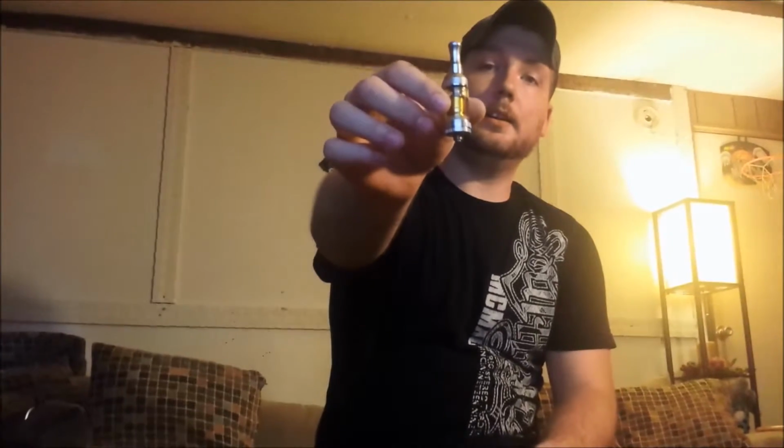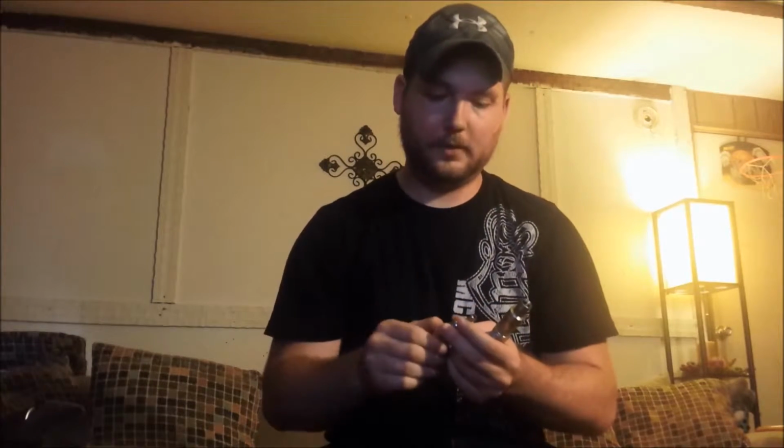But what I do recommend is if you have the Aspire Nautilus series, it's a great series of tanks. This so happens to be the Mini. And I'm not going to get too much into this because this isn't a stock Mini. I have my own rebuilt coil in it, and I'll show that to you guys later. Not real in depth, but I will prove that that's a rebuilt coil and not the original coil in the device. But this is the basic screen layout.